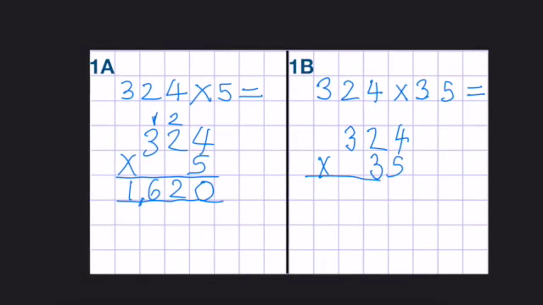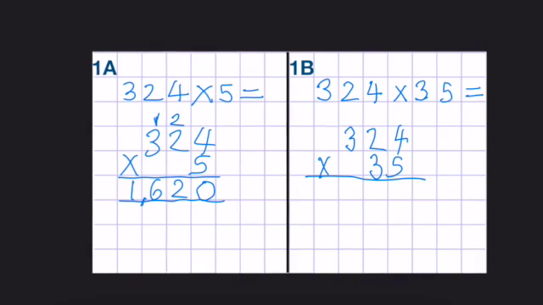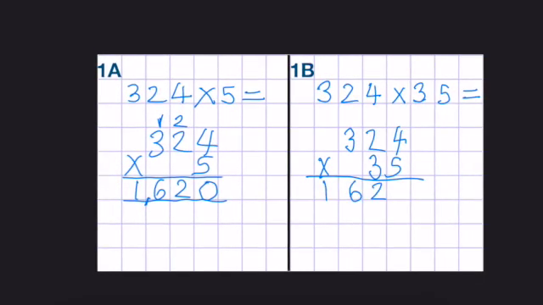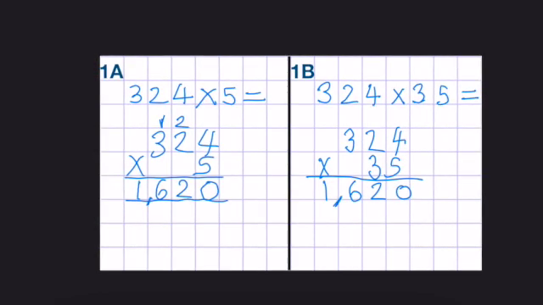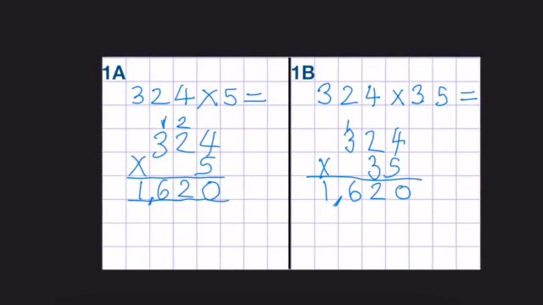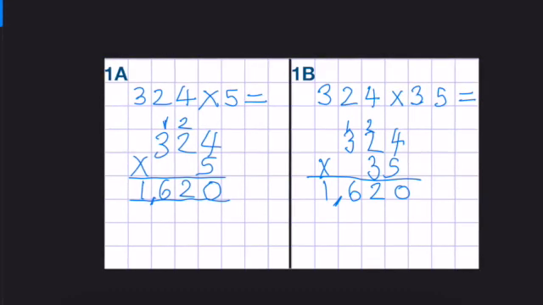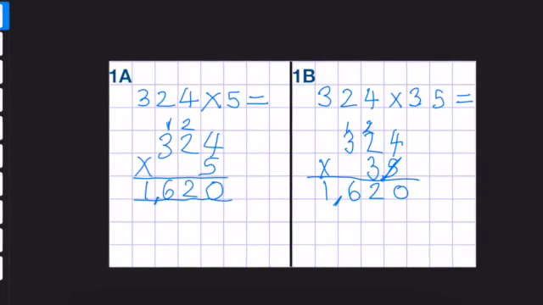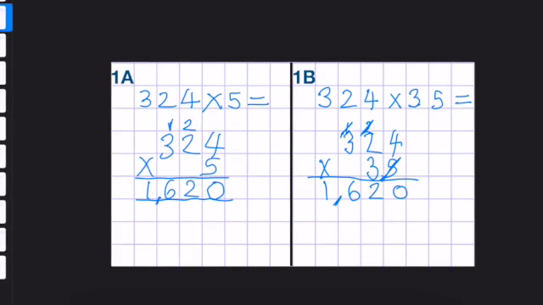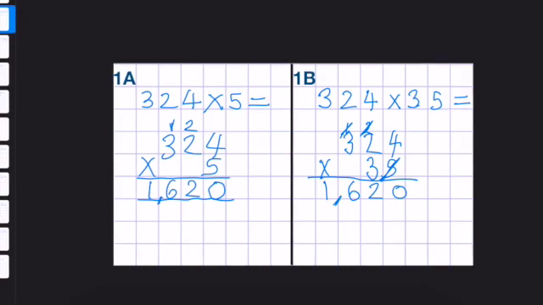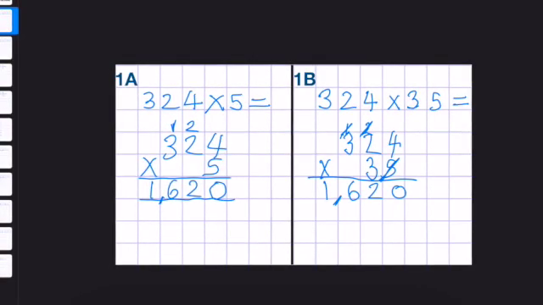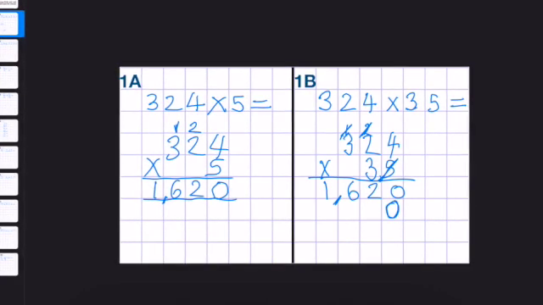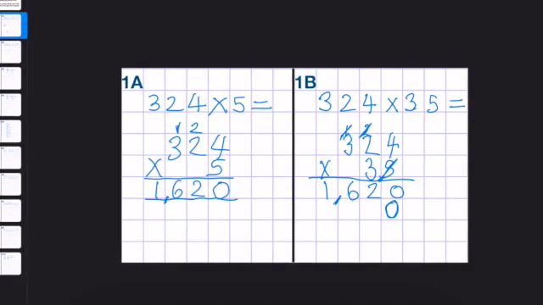Now, we've just actually done 5 times 324 for 1A. So to save time, let's put the numbers in there. We need to now do 324 times 30. But before we do that, let's cross out the 5, the 2 and the 1 so we don't become confused. And we are actually multiplying 324 by 30. So we're going to put a 0 here. And that means our answer, when we write it down, is all moving 1 to the left.